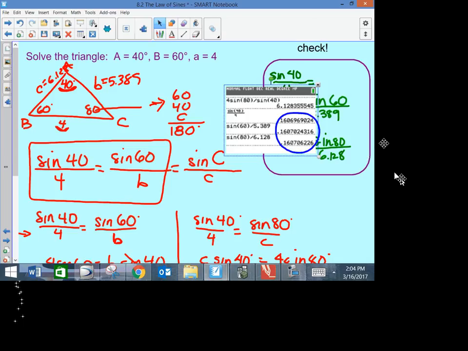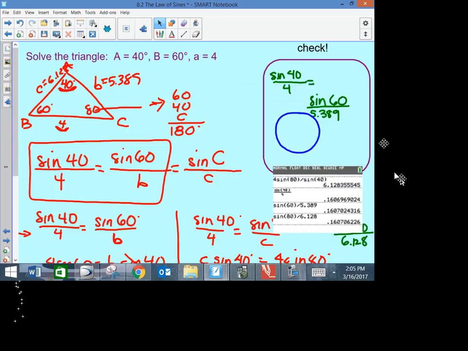Okay, sometimes you can catch some errors checking them out. But that's really the only way you can do it. You can't do a Pythagorean theorem because you don't have the right angle. You gotta make sure your angles are right from the get-go too. Okay? Any comments, questions on that law of sines? Anybody? Okay. Let's try another one.